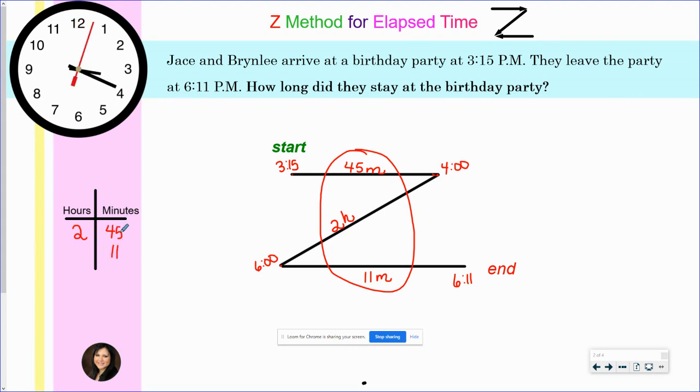Now I'm going to add up the minutes that I have together. This is going to give me 56 minutes. Another reason I like to use this t-chart is because when I add up my minutes, if it equals 60 or more I'm going to have to convert my minutes to hours. But because it's only 56 minutes which is under the 60, I don't need to worry about converting anything to hours.